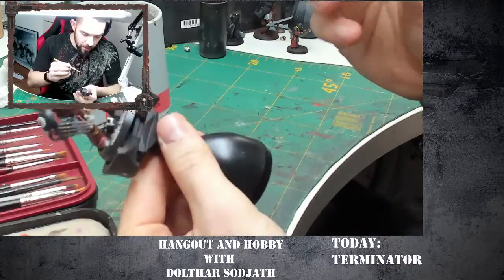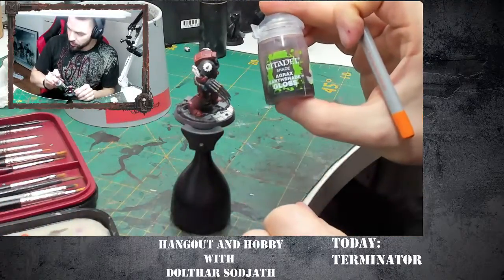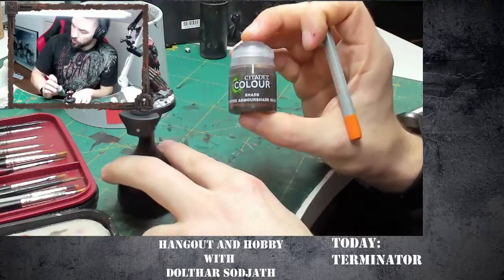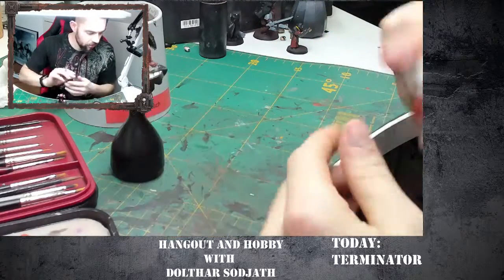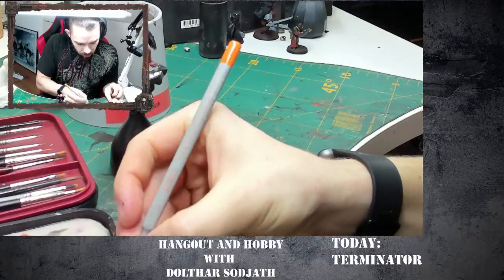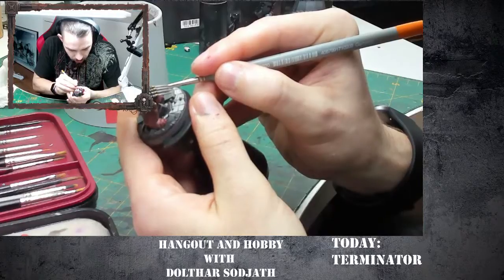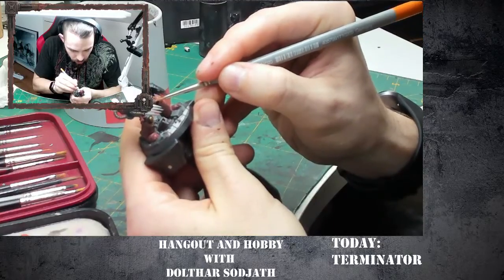So, I painted the gold, I let it dry, I gave it a wash with Agrax Earthshade Gloss. If you don't have the Agrax Earthshade Gloss, you also can use the Cryptek Armor Shade Gloss. And now I'll give it a new coat of gold with Retributor Armor again, only on the elevated points, like that. It gives this gold color a nice touch of depth, and we also know where to highlight later on.